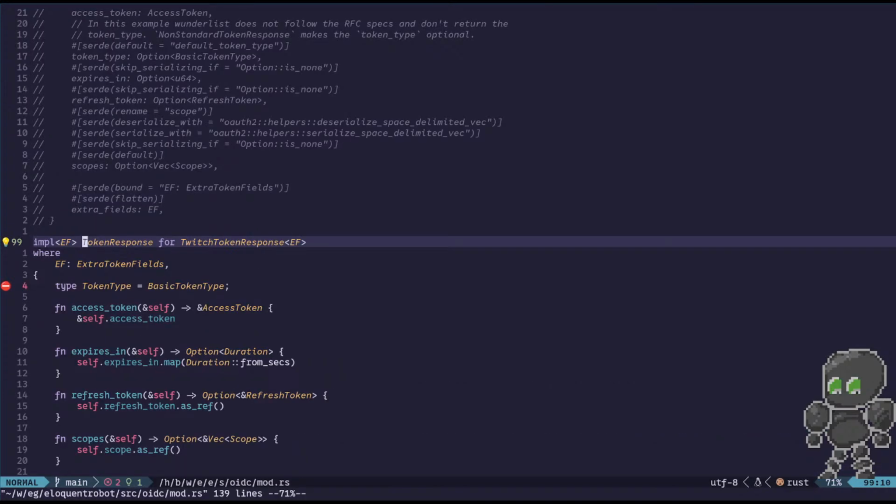The workaround suggested by the maintainer of the library is to implement this token response trait, which, if we do it, will enable us to just do things the normal way and not mess around with intercepting parse errors and doing fancy things like that. But I didn't realize when I embarked on this how many generics were involved.